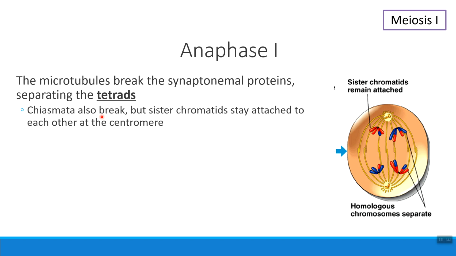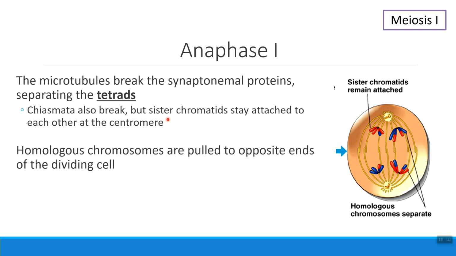The tetrads are no longer connected, but I do want you to notice that the sister chromatids, each of my halves of the X, are still attached to each other. I don't separate those from each other. They stay together. In the process of anaphase, what we're pulling apart then are the homologous chromosomes. I've got chromosome number 1 going this direction and chromosome number 1 going this direction. Chromosome number 2 going this direction and chromosome number 2. We're dividing homologous chromosomes, the structures that made that tetrad together.